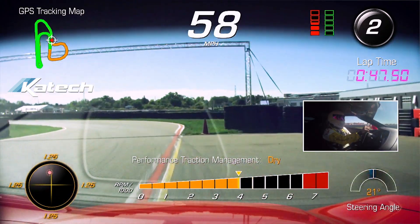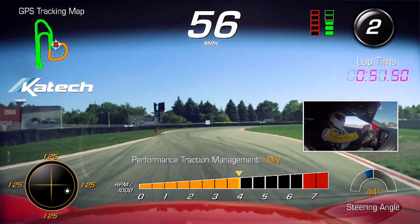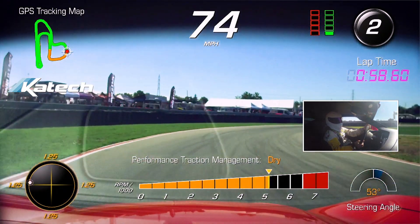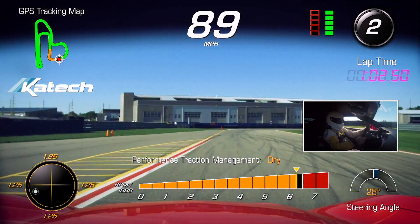Power up the hill, don't lift. Hard on the brakes for nine, use all the track on the right, quick apex on the left, wind it back to the right, and quickly to the left — set up for 10A. Apex on your right for 10A, wind it all the way out to the left with maintenance throttle through here. As you get to the apex of 10B, squeeze on the power, quick wide-open throttle, and then you're hard on the brakes for turn one.